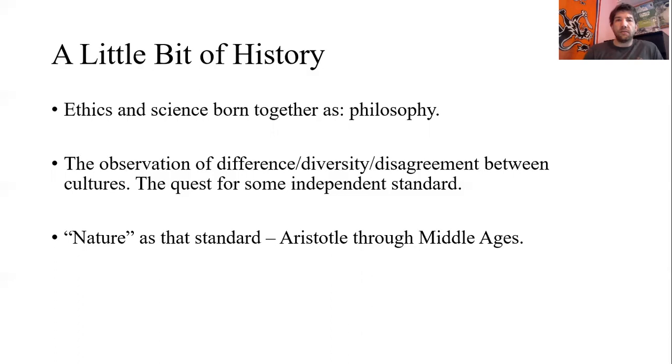Nature was, for a very long time, and maybe still is for very many people, that standard. So Aristotle, for example, said that the nature of a thing spells out what it means for that thing to function, and to function well, and to function excellently. And the virtues of the thing are tied up with its nature. So a good watch, because its function, its nature, is to tell time.